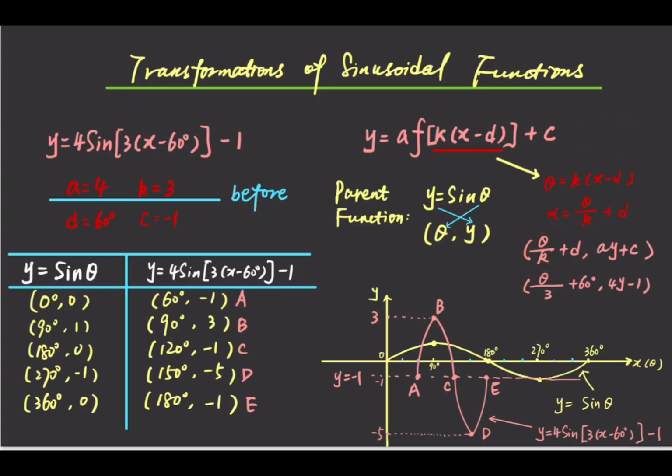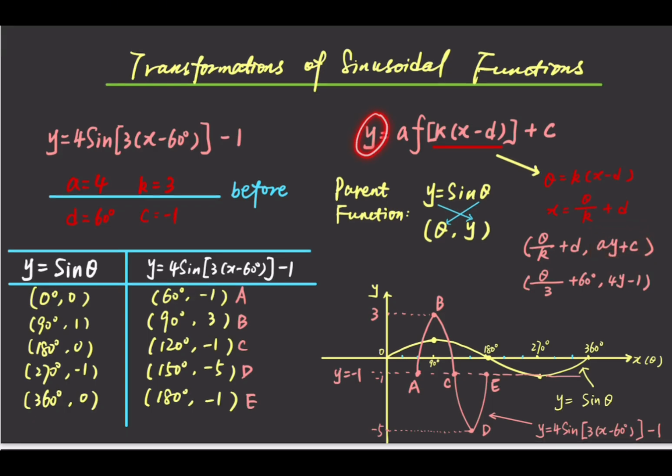The y coordinate should be a times y plus c. Here, a is this parameter. This y is this one. That is, we can figure out its value. Then we need to use a to multiply this y coordinate. On the basis of a times y, we need to add c, so plus c. Here, we use a times y plus c to represent the y coordinate.